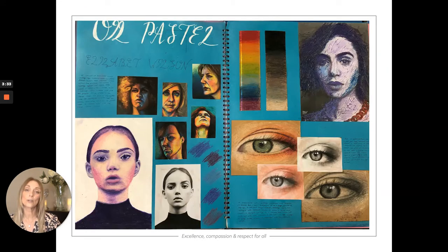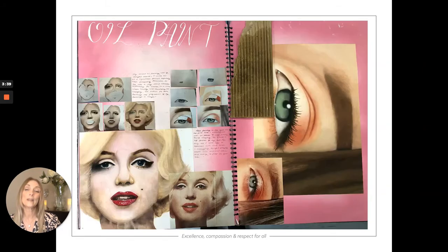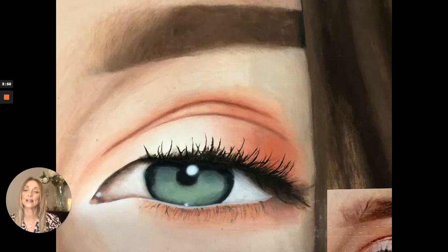We try to get our students to work in perhaps materials they may not be that keen on at first, but then what we do is we try to actually make them master them, and then they become very confident in those areas. So oil paint is actually thought about being a very traditional medium, and it is. But let's just have a look at how well this is being executed with this eye.